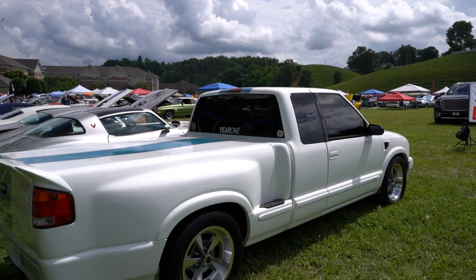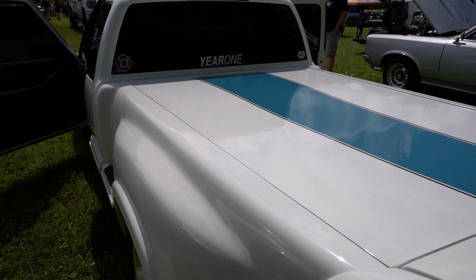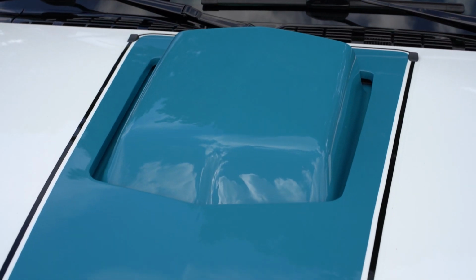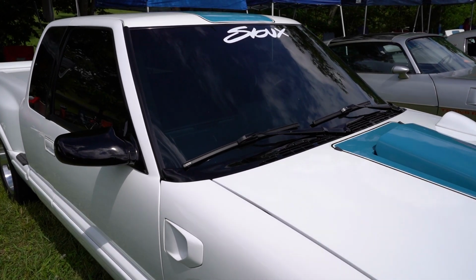What was the inspiration? What made you decide to do a prototype Pontiac truck? Something different. Had a lot of these trucks and I just wanted something different. It all started with a set of turbo Trans Am wheels and a shaker hood. Kind of spiraled downhill from there into making fender vents that are shrunk down from actual full-size vents.